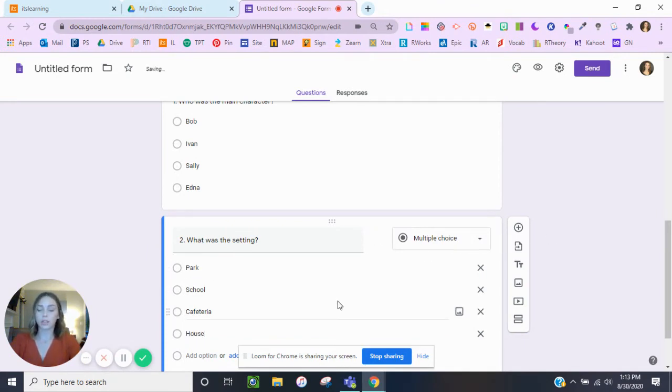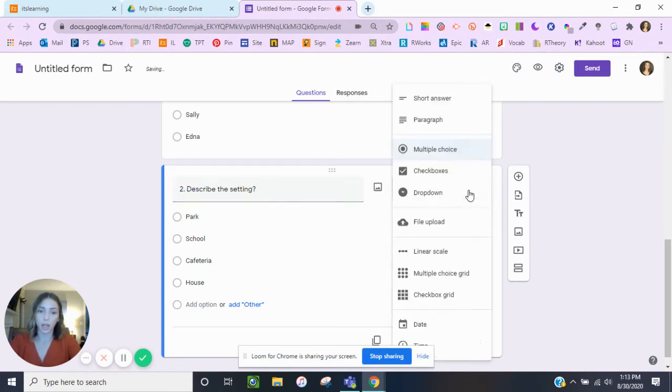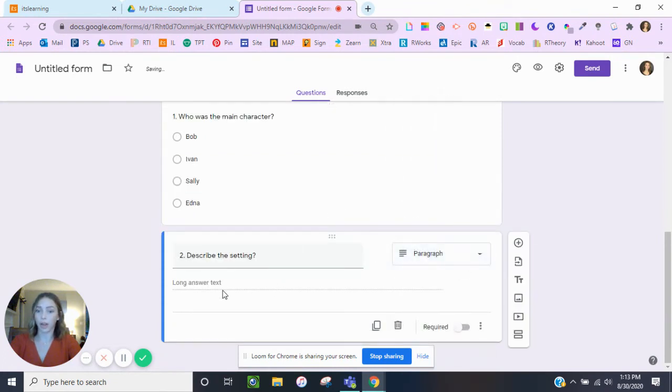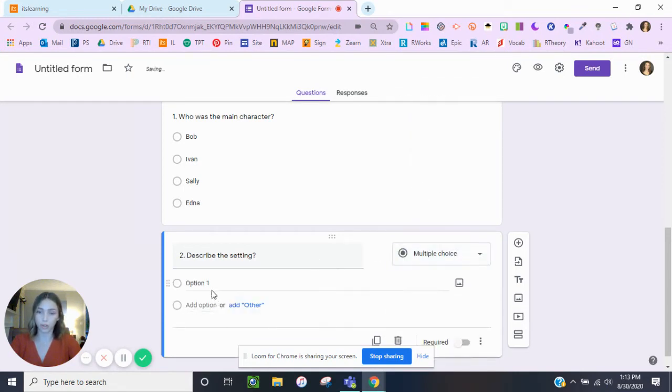So I could leave this as a multiple choice question. However, if I wanted them to describe the setting, I would want to change this to describe the setting, and I would want it to be a paragraph question. However, just for the sake of easy grading, I am going to leave it as a multiple choice question.